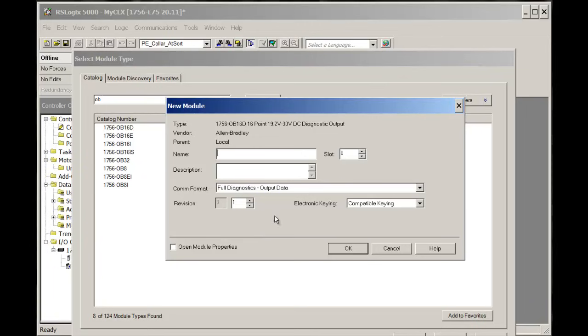Okay, so here's our output card, OB16D. We've got to give it a name. Remember, everybody communicates on the backplane of a ControlLogix chassis, so everybody has to have a name. So we'll just call this DC outputs. And I usually put the slot number after it, just in case I see this tag someplace. I know it's in slot 0. Of course, slot 0 is already picked.